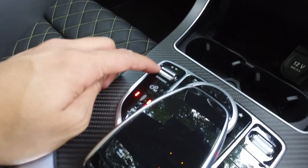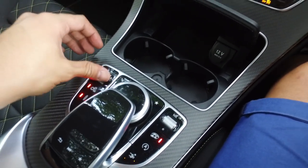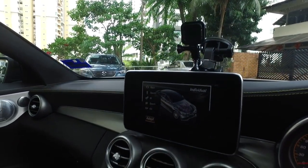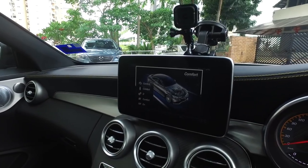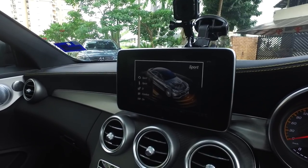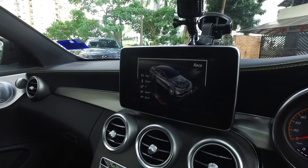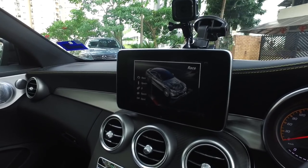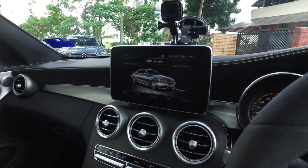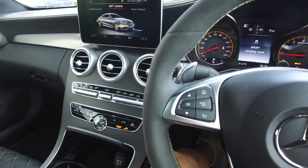The dynamic controls let you go from individual mode to adaptive — a sort of automatic — then comfort, which is quieter, then sport, which heightens throttle response, then sport plus where you get a deep exhaust rumble, and then race mode where the rev counter does something special. All the character of this car is in the engine — it really is something else.